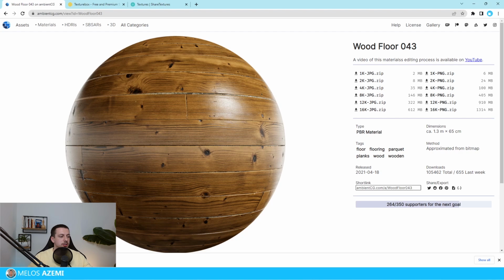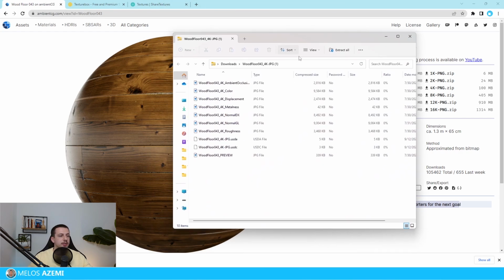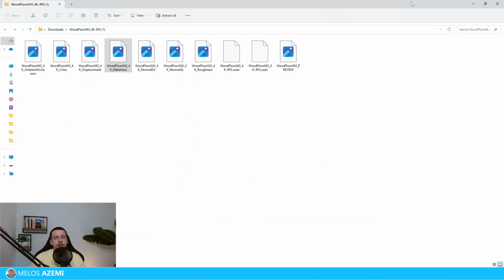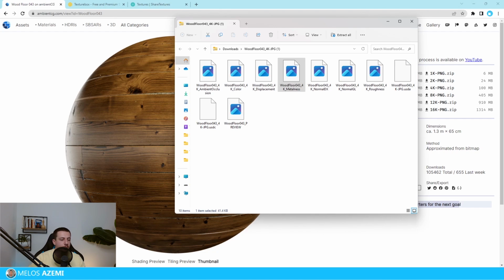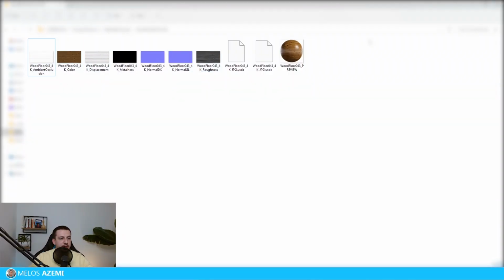And as you can see right here in my Chrome tab, I can just click it and then it opens up something like this. So what we need to do is actually create a new folder wherever we want to place them. And then once you extract them from the folder that you downloaded, you can see that there are many different file types for that material. You can see the ambient occlusion texture, you can see the color texture, the displacement, the normal map, and the roughness map as well.